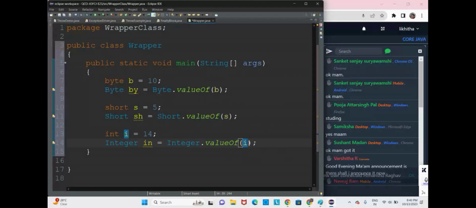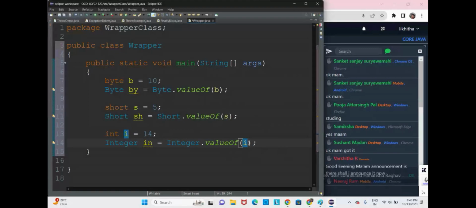Now here the Double wrapper is equal to Double.valueOf with the variable d. So this is how you should convert from primitive to wrapper class object.